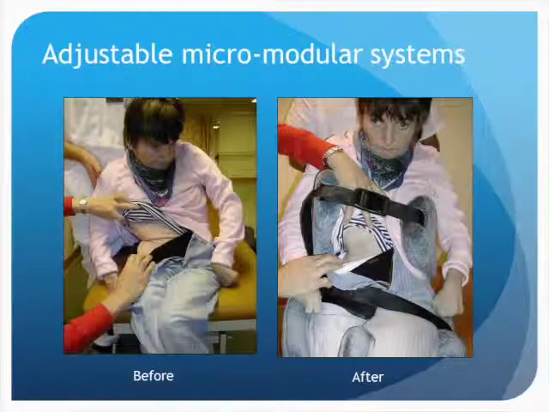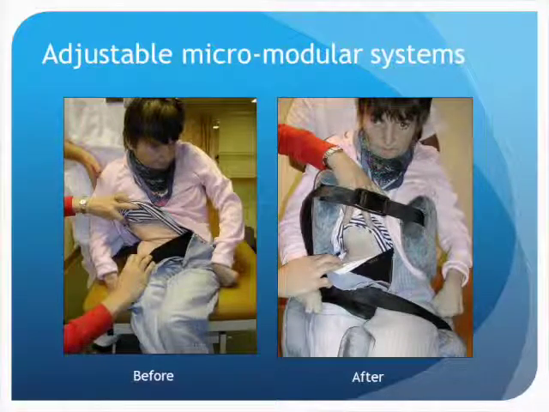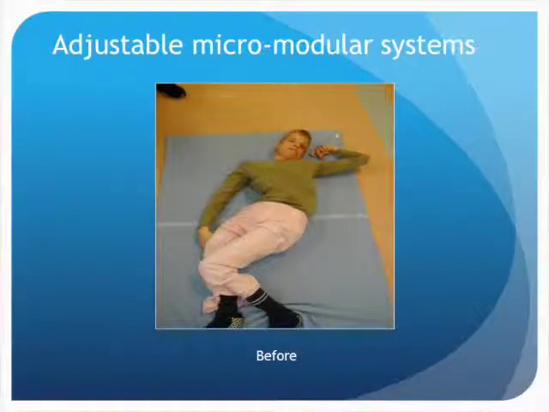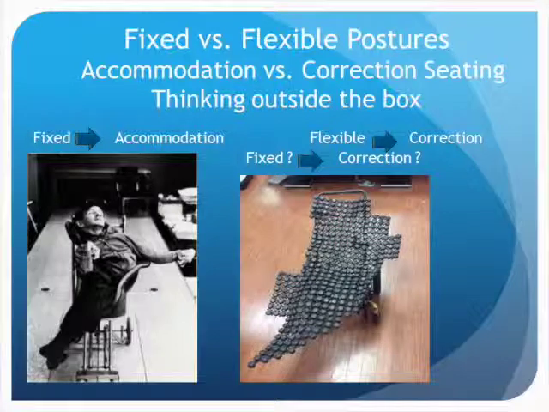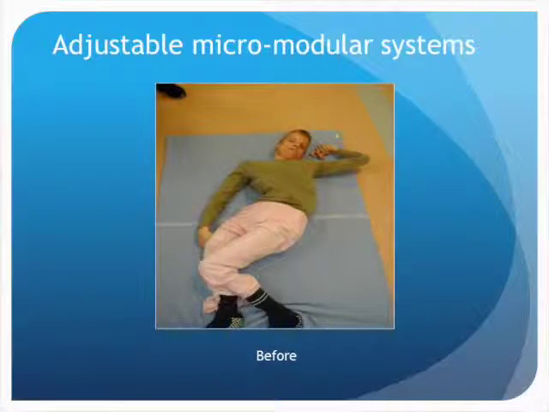Here are some examples from clients in the UK. If you look at the before picture, you can see where her rib cage is actually digging into her pelvis, and then after some time of correction, you can see the gap has opened up — a great example of corrective positioning. Here's a gentleman — how many people see clients lying in bed that look like this? You think you're going to do a gurney type of wheelchair for them because they can't sit up.